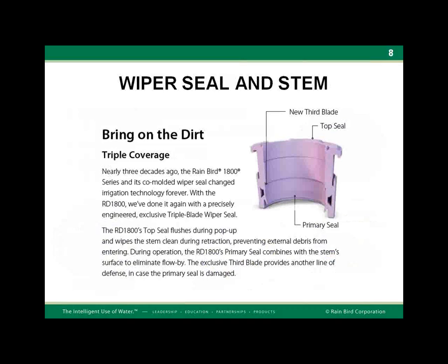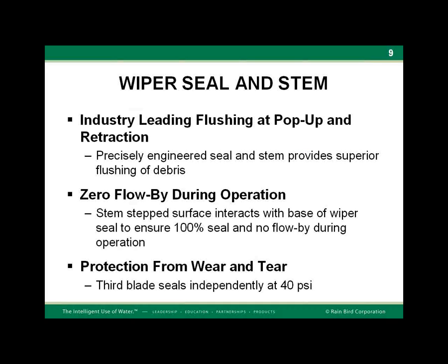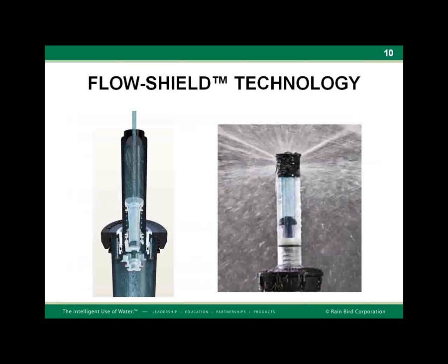Another change we made to the RD 1800 is we created a cold-molded wiper seal that uses 3 blades, and that way we can really protect the stem and the seal from problems. We're able to have zero flow by, really consistent pop-up and retraction, and really work independently at the higher pressures. Now we offer the SAM feature as an option, the PRS at 30 or 45 psi, just like our standard. But this feature here, the Flow Shield technology, is actually new and only on the RD1800.